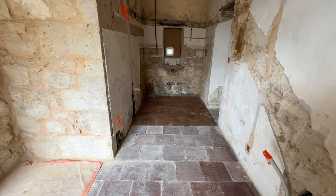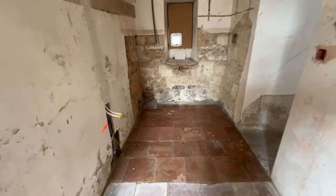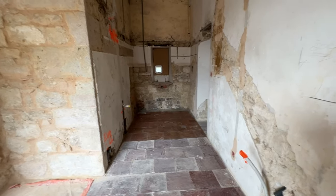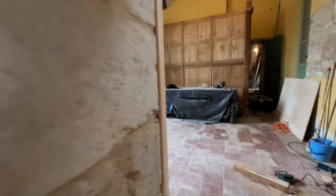Ben has finished laying the rest of this floor. And so that's nice. So this now is all in good ship shape. This is going to be the scullery. So there'll be a wall in front of us. There'll be a little room, sink and dishwashers.